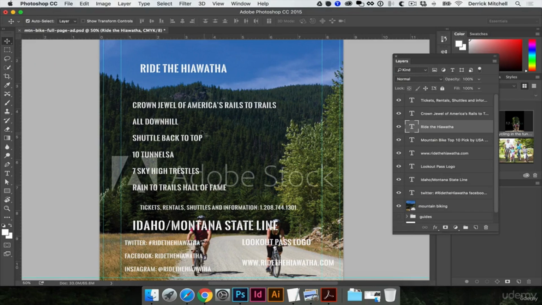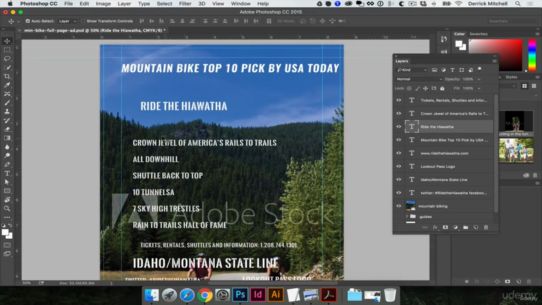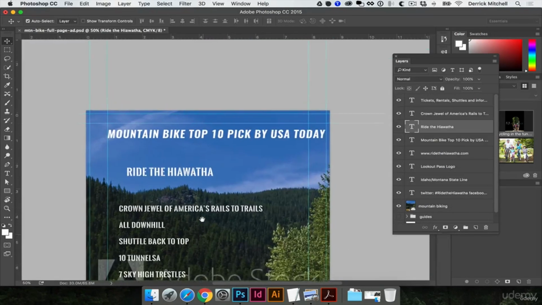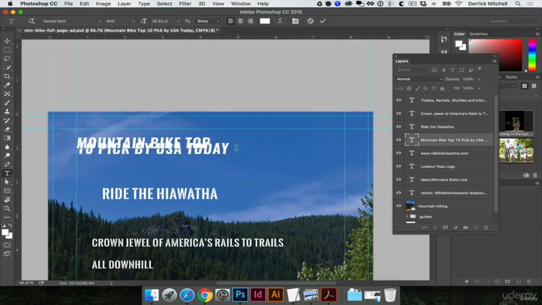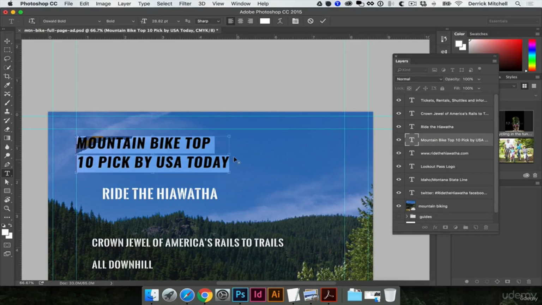Right now, if we spit this ad out like this, it looks terrible and it's really hard to digest. Obviously, for one, the text is right over their face, but the text is all the same size. So everything is the same volume and it's all loud. It's all bold, it's all caps. So we need to go through and refine this a little bit. So what I'm going to do is just put this on two lines and hit Command A to highlight all of it, and then I'm going to change my leading by holding down Command, Option, and the down arrow key to kind of jump it down.